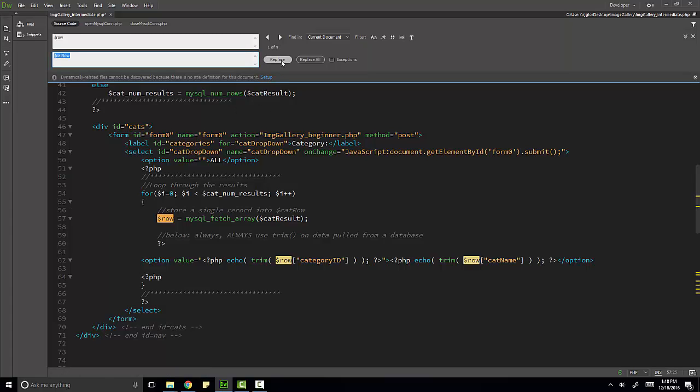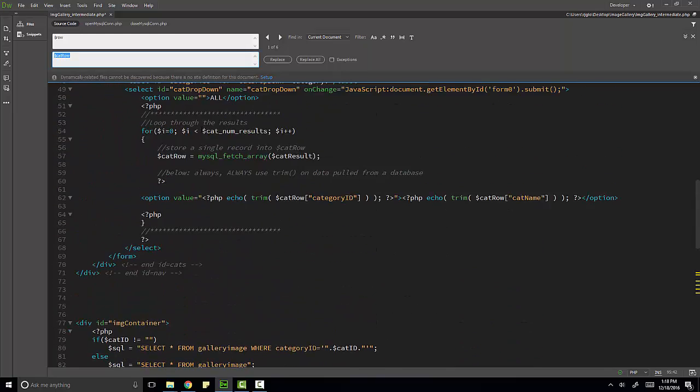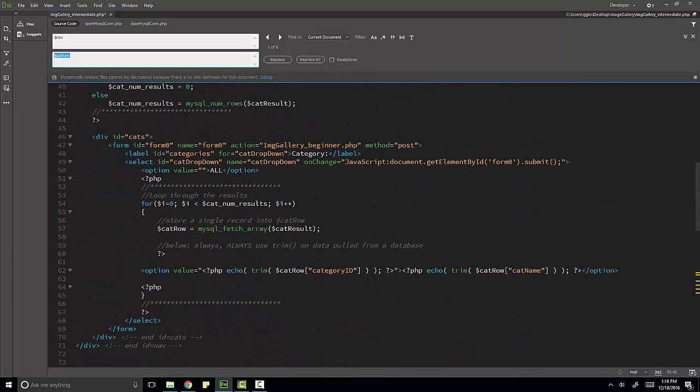So we'll replace that one, replace that one. There's 2 inside the trim, and then it jumps us down and we're going to stop. So again, I'm only looking at that part that's inside of id equals nav, that div there. And that changes all of our variable names to be a little bit more descriptive.